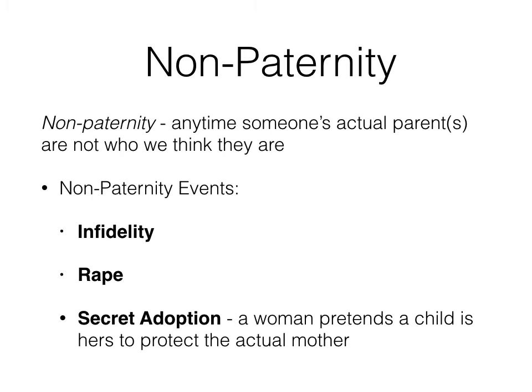Let's talk about non-paternity. Non-paternity occurs whenever someone's father, or sometimes mother, is not who we might think. A woman might lie about a child's parentage to protect herself or someone else. In the case of secret adoptions, both the mother and the father of the child are probably falsified.